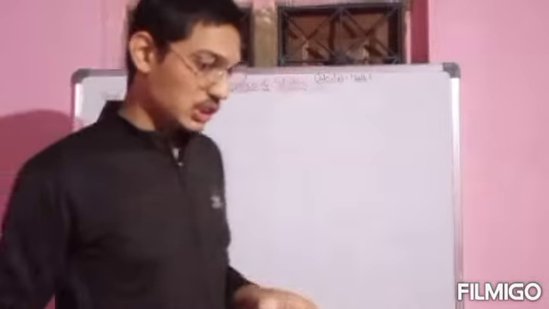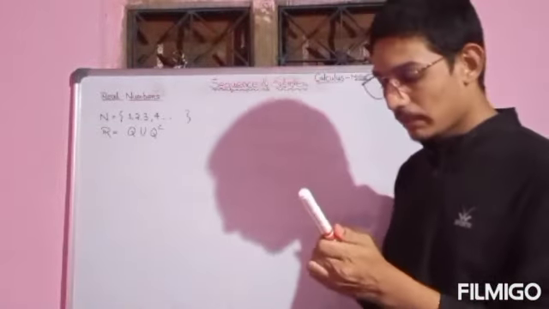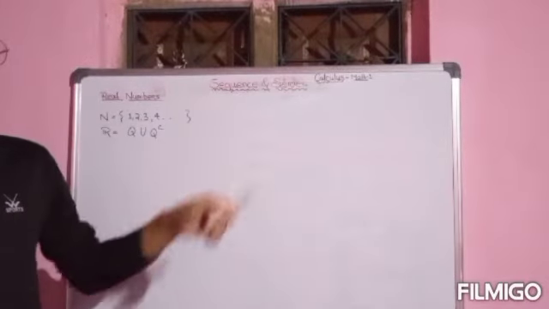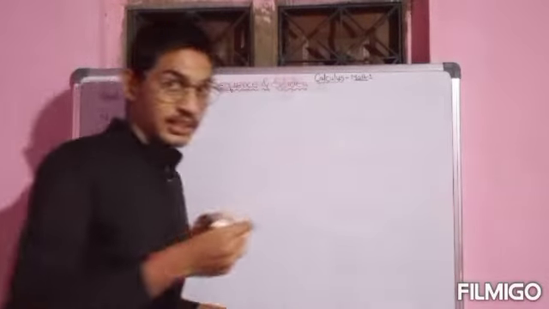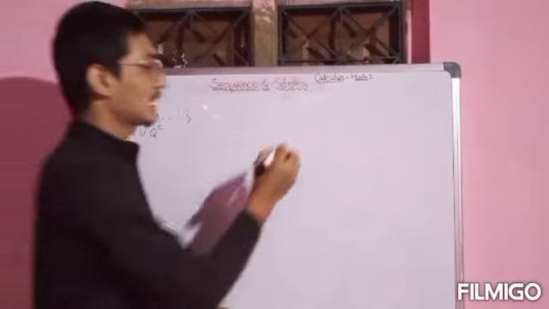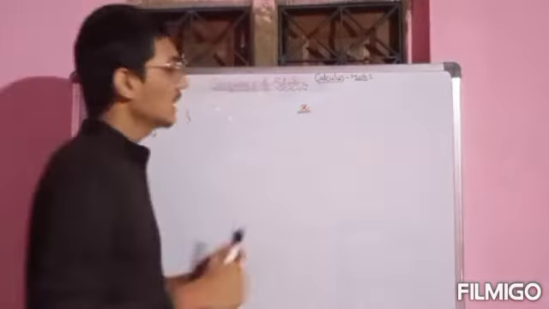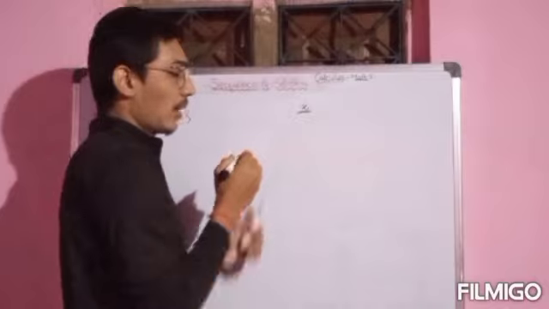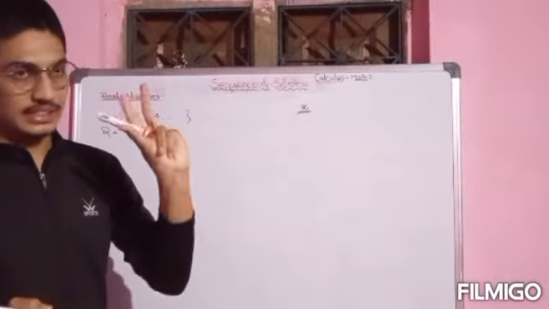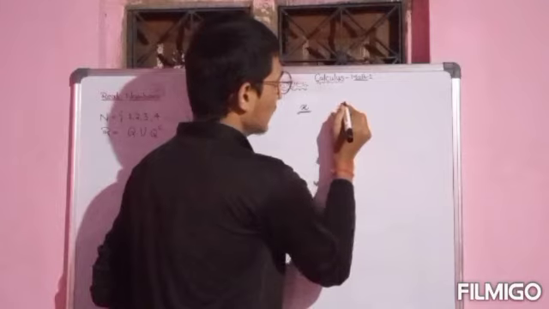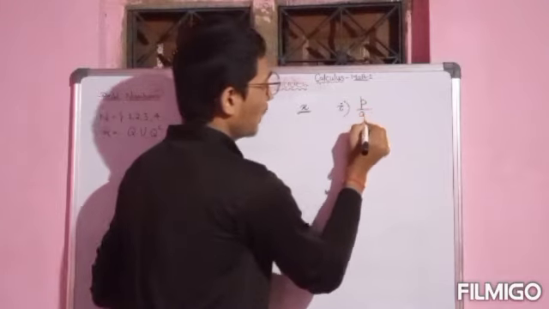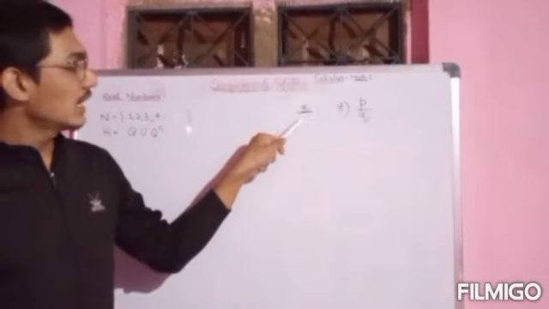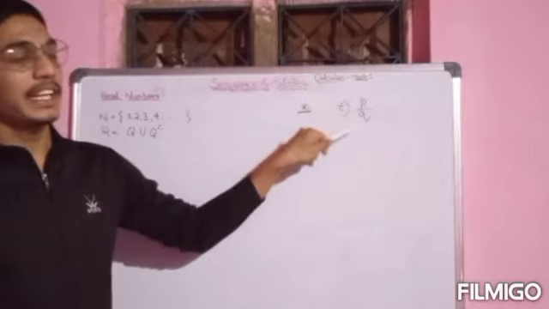How can you distinguish a rational number? If some people may not know, then I'm just telling in brief. Suppose x is a number. How can I know whether it is a rational or irrational number? If a number is rational, then it should satisfy three conditions. My first condition is that I can write it in the form of p by q.